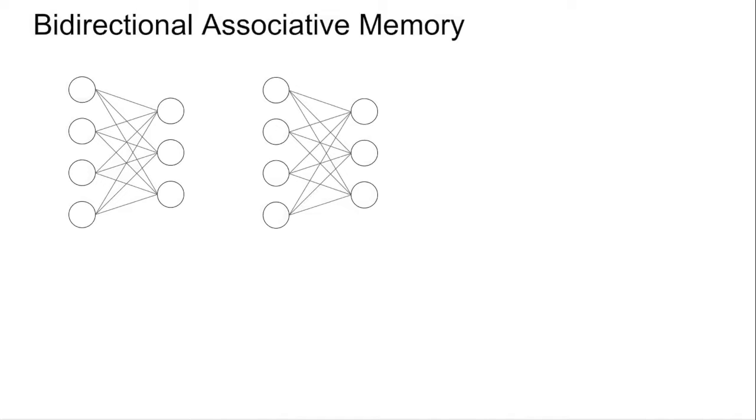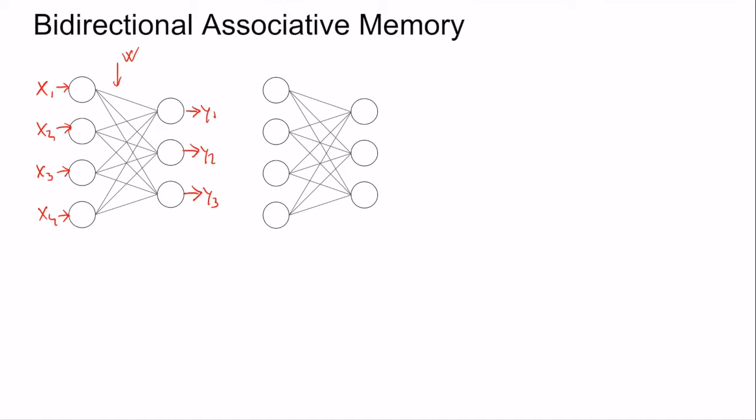Okay, so this is precisely what we want to model. Say, for instance, that we have a set of inputs, x1, x2, x3, x4, and then we feed them into our network, like so. Then we multiply them by our matrix of weights, W. We pass them to the activation function, and we obtain y1, y2, y3. So this process is pretty much the same as in feed-forward neural networks, as in multi-layer perceptrons.